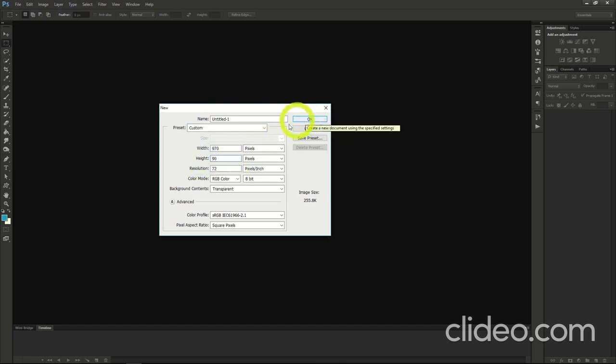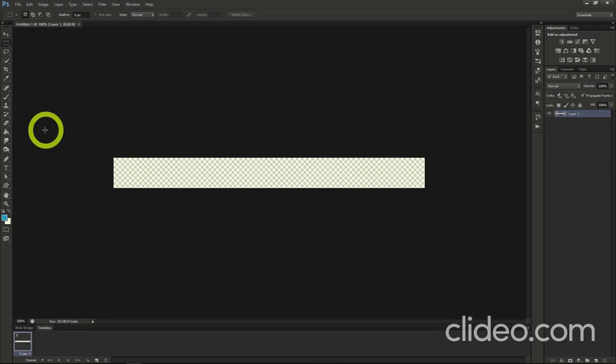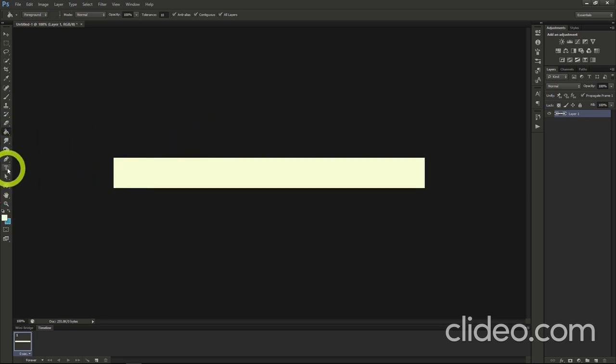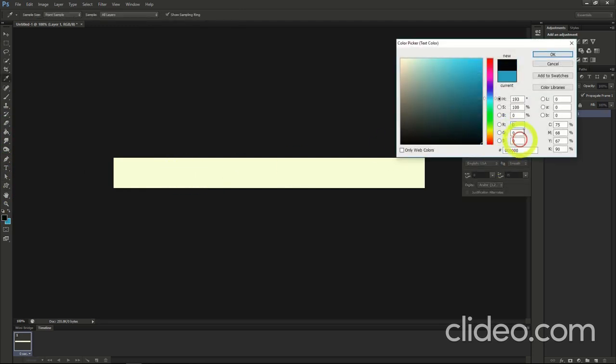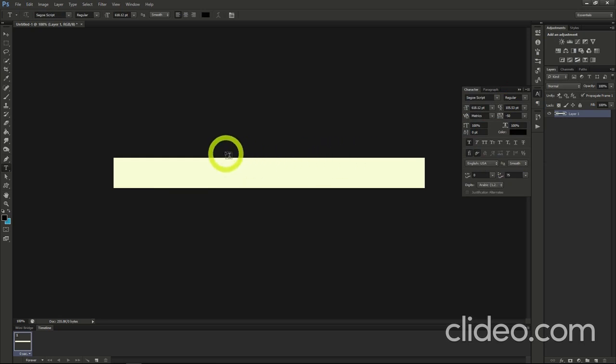To start, we'll create a new image, and then we'll set the width to 970 and the height to 90. That'll give us the dimensions of the image that we want. We'll create a simple white background here. Then apply a quick text add. Make sure your text is in black so it shows up on the background. Write 10 apples for $3.99.